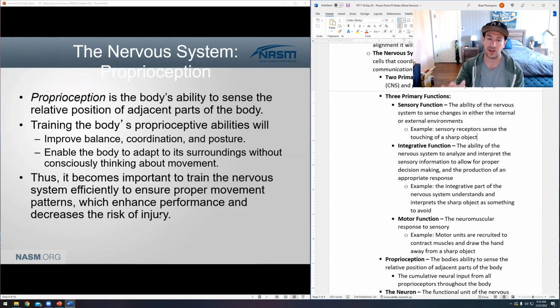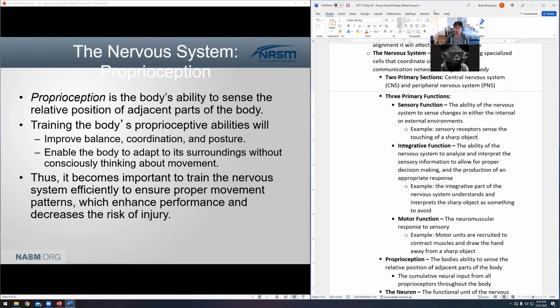And eventually it'll find the perfect optimal alignment, right? Like your brain's like, well, a little bit of that worked, but, oh, that was a little bit effective, right? And then it starts putting them together. It's like, what if we try this? Now we're in alignment. Now we're in balance, right? And that's why you start to get better at balancing the more you practice it, right? That's all of the sensory information coming in and your brain learning how to recruit things the right way.